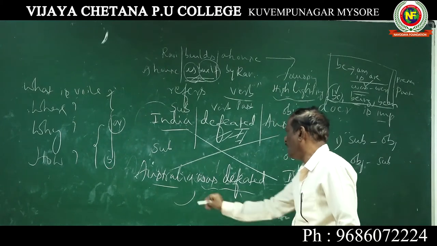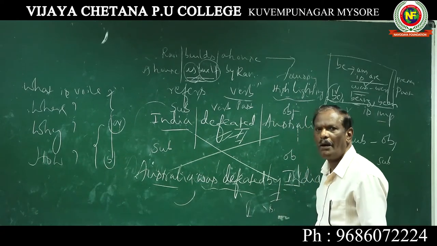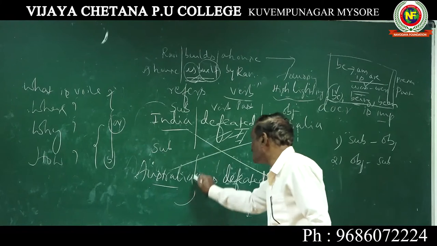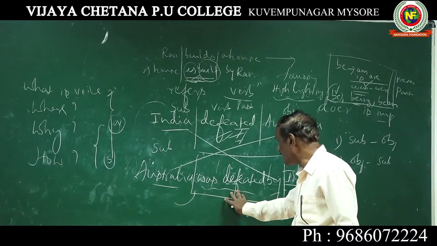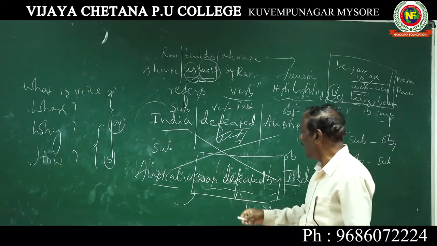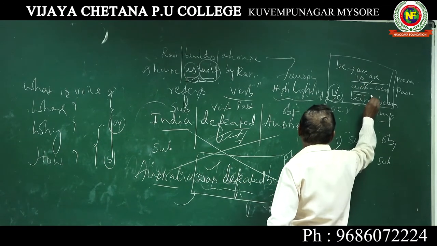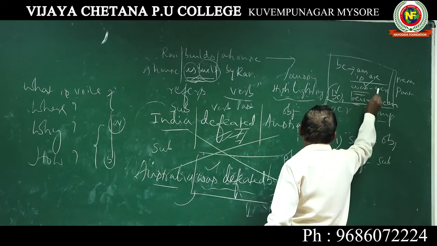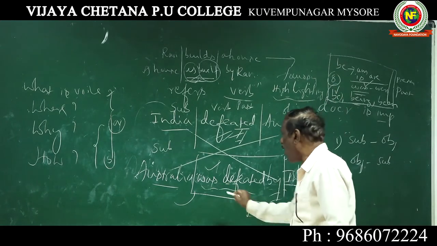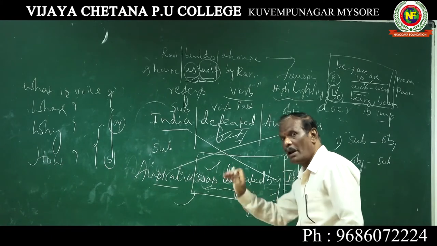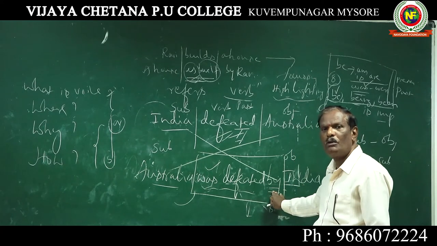And then, see, Australia was defeated. You use the preposition by before this object. By is added. So this is an identification for passive construction. In a passive sentence, there is a helping verb from the be verbs, followed by the past participle of the verb. Right? And then the preposition by and the object.